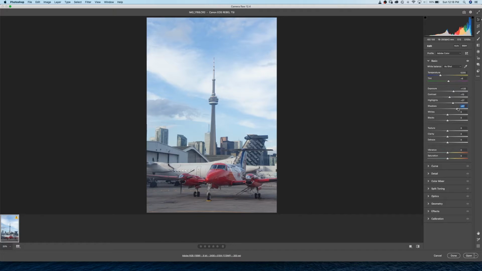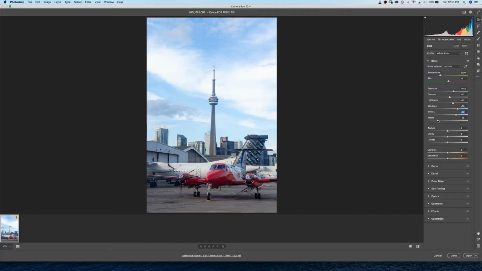And now the whites and blacks. This is what you might actually have considered to be shadows and highlights. Whites will overexpose the further to the right you bring them, and underexpose the further to the left. And the same thing goes with blacks. So how rich do you want your blacks to be? How washed out do you want them to be? In this case, I'd like to have fairly rich blacks, so I'm going to drag this down to about -50.